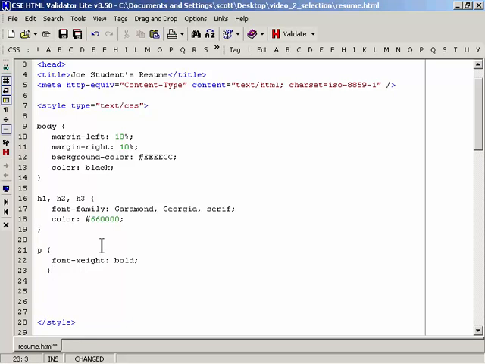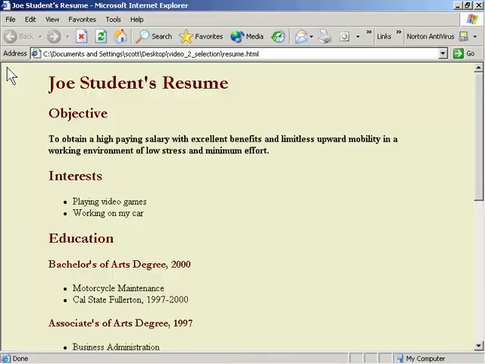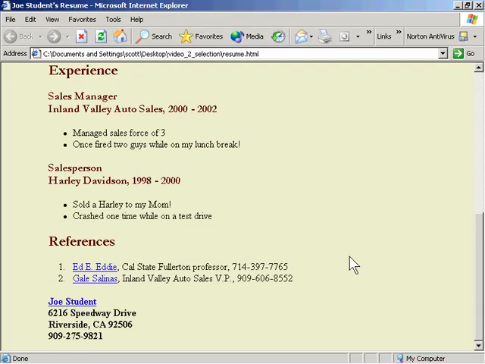Let's see, to be consistent, I'm going to bring that over and save. And what we're going to find is, by the way, that this P selector is going to select more than we want. And we're going to have to come back and fix that. But let's see. It does appear to have bolded the objective. The problem is that if you scoot down to the bottom, you can see that it has also bolded the address. There's no reason why the address should be emphasized so much like that.